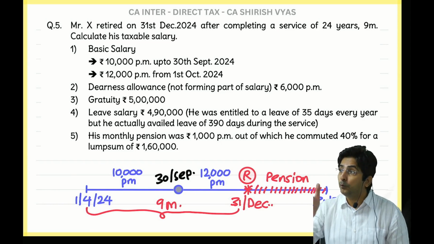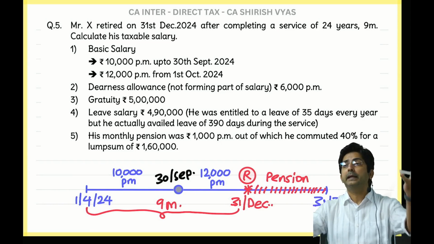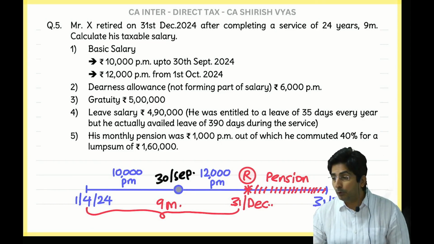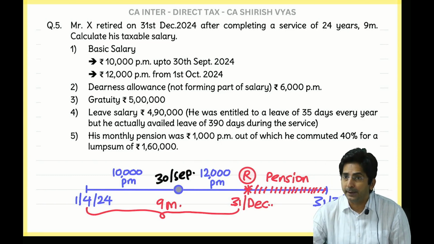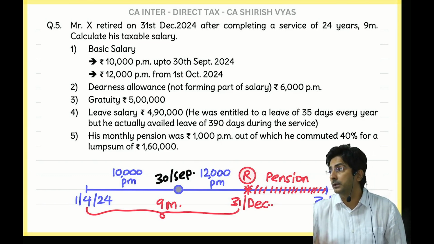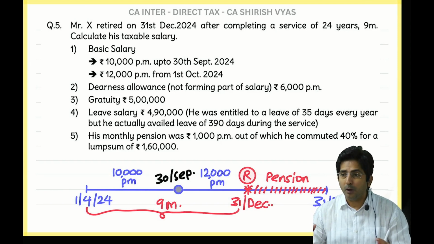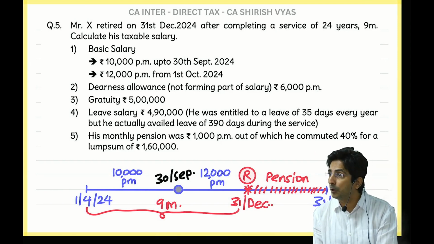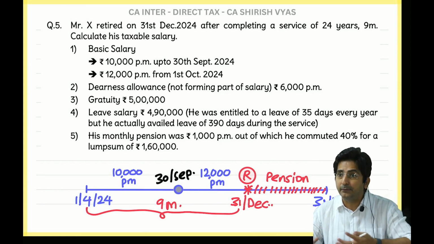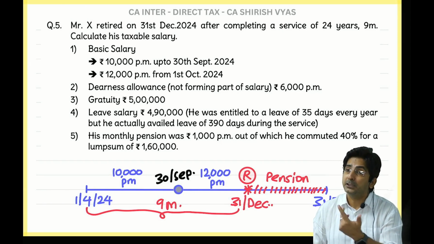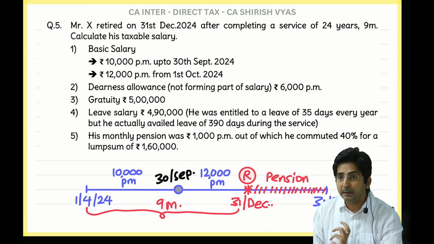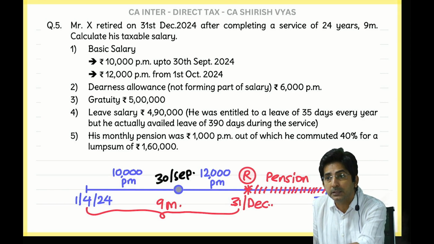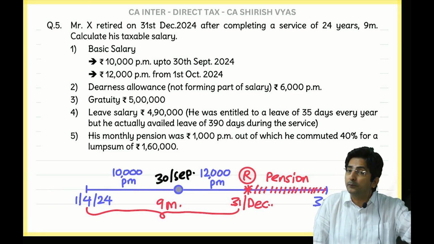It was not thoughtfully done. Otherwise, why would they keep a different rule? But you know what happens when law is drafted, we have to stick to the words. And see, law has not been developed in one day. Our income tax law gradually changes every year. And every year the finance minister is also different. This time Nirmala Sitharaman is the finance minister. Long back someone else was the finance minister.